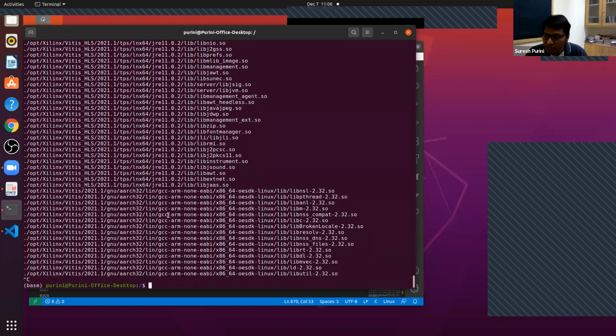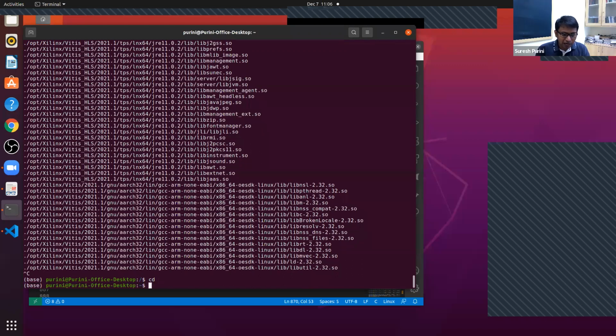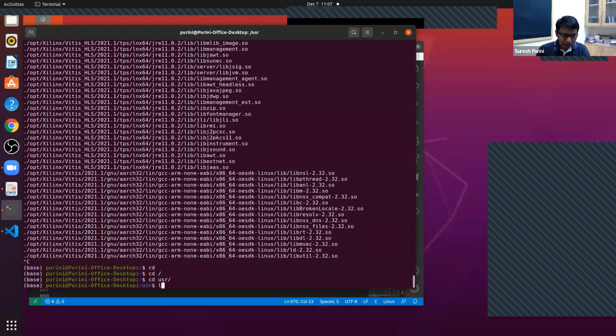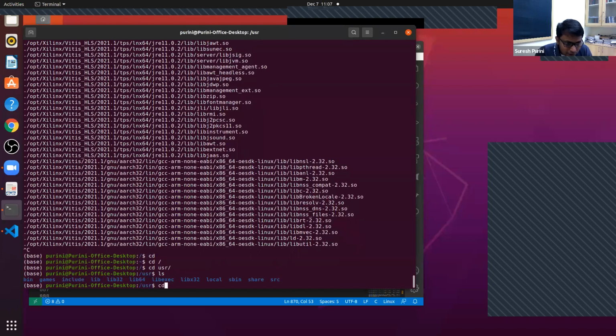Exactly, Naneshwar. It's like math.h only contains how the function should take input and give output, whereas the actual instructions of the program are present somewhere else. All these .so files contain code for different library functions. And I'm just trying to find what is the library for math. Can someone help me out? Does anyone know where the math library resides? lib64.